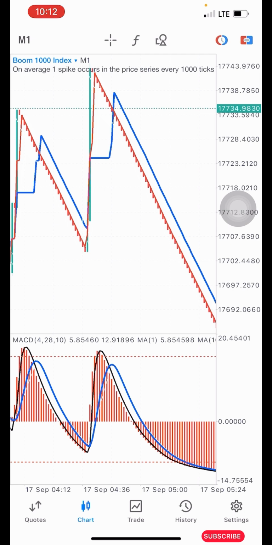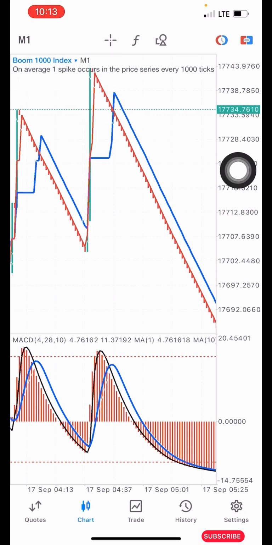I think that's going to be all for this video. I don't want the video to be too long, and one thing you need to know is that this strategy works perfectly on Boom 1000 and Crash 1000. Those are the two synthetic indices I've tested this strategy on, and I've confirmed that it's working perfectly fine. You can do your own backtesting and your own practice with this strategy, and confirm that it's working for you before you go in with your hard-earned money. That is it for this video.